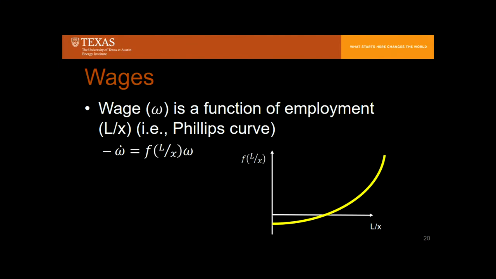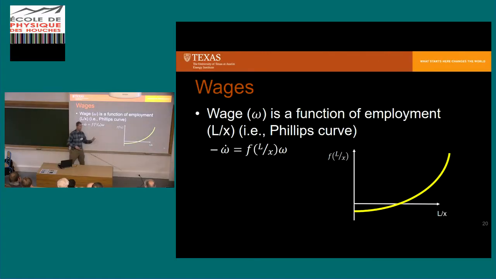The wages are dictated by a Phillips curve, which is also fairly standard in at least unorthodox economics. The basic idea is, if employment is above a certain set employment rate, wages increase. If employment is below that set point, wages will decrease. If I have high employment, people have more bargaining power to ask for higher wages. If you have low employment, they don't have as much bargaining power. So this is the dynamic that gives a feedback to increase wages, therefore decrease profits, decrease investments, and then it gives firms an incentive to fire people and cause unemployment.